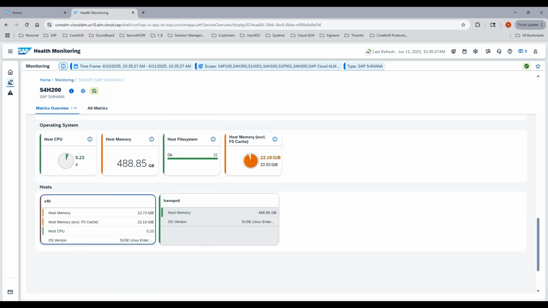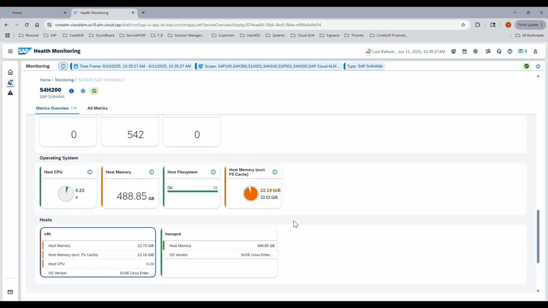This is not the job monitoring, but it's a check. As you navigate down, you'll also have some of the operating system metrics, such as CPU, host memory, including heap memory without cache, for example.